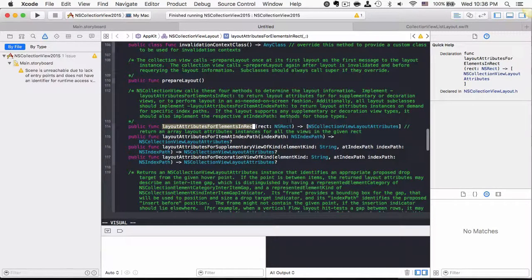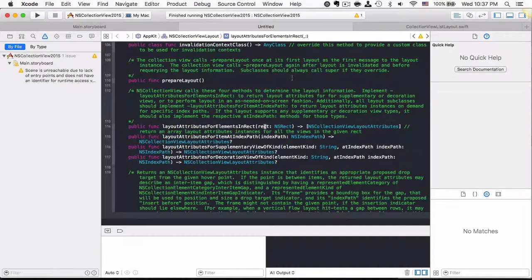This will be called by the flow layout and get the layout attributes. Layout attributes are used to set the layout of each item inside the collection view. And in fact, the rect passing in will be the visible rect, and I will need to use this, and depending on the number of items inside, to calculate the rect for each index path.